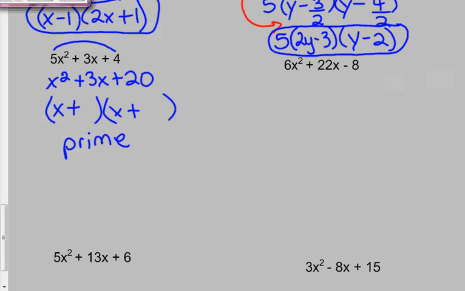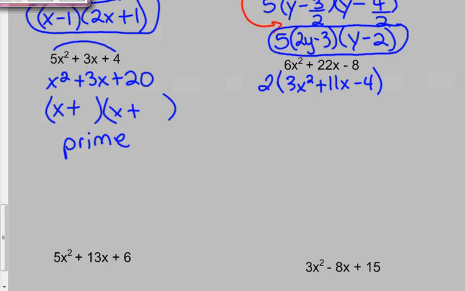Okay, let's start this next one. First thing, is there anything I can reduce the entire polynomial by? And yes, I can bring a 2 out. Let's just start by doing that. Sorry, forgot my 3. You'll have 3x squared plus 11x minus 4. So far we can factor it down that much.